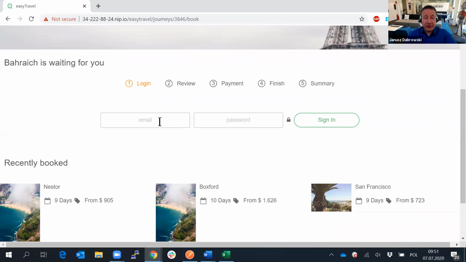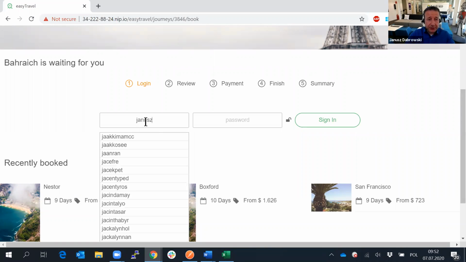Now I need to sign in. Either I can type in my email address, or I can click that button, and, oh, this is a little padlock, and I can select any other suggested email and password combination, but I have my own.